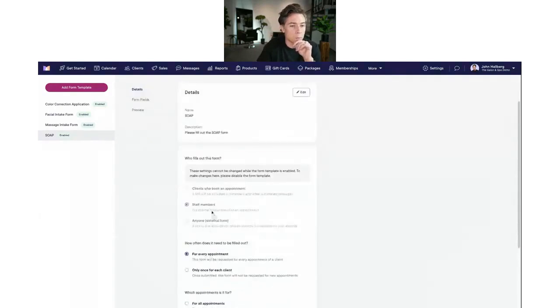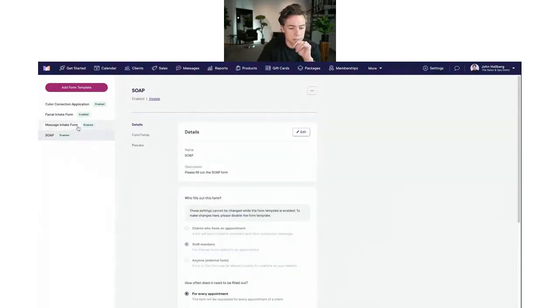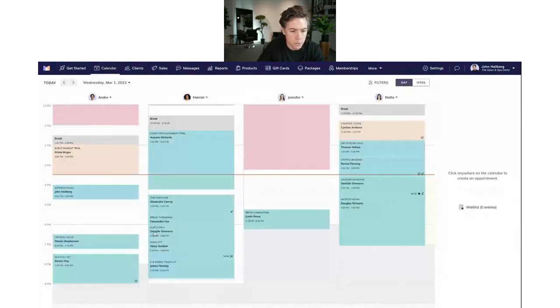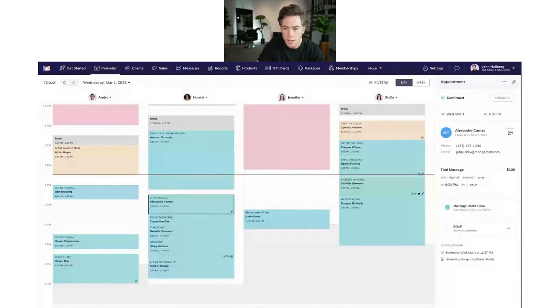So here we have one. I believe I had an appointment on the calendar that was booked with a SOAP form. For example, here we have a massage treatment, because this one was set up for all the massage treatments. If I go to that, I can see there are two forms attached to this appointment. One was an intake form that the client has completed, so that is ticked off.